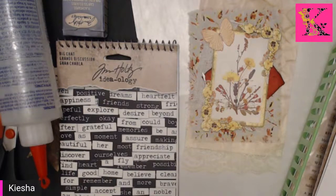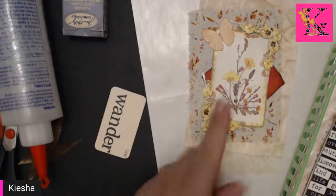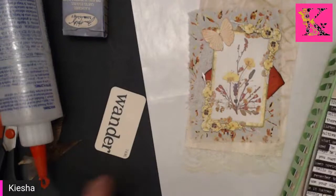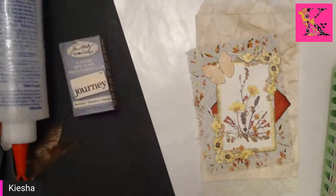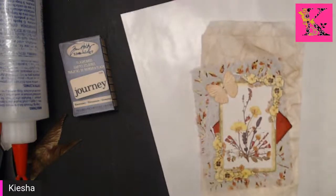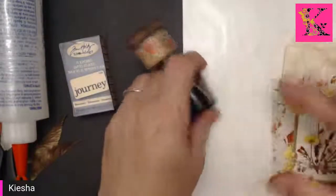Oh, be your beautiful self. That's cute too. I might like that one. Be your beautiful self. Which one? Collect beautiful moments? What about be your beautiful self? Because it's beautiful. Y'all help me. So we don't do wander. Okay. Fine, collect beautiful moments. But wait, I found better ones. Okay, so I definitely got to ink it up. We're doing collect beautiful moments. Okay, fine.